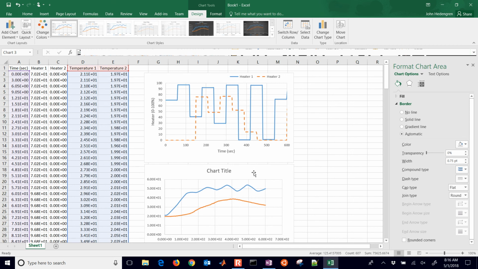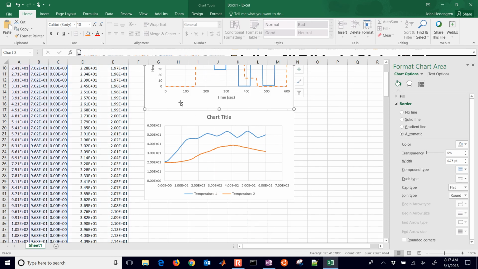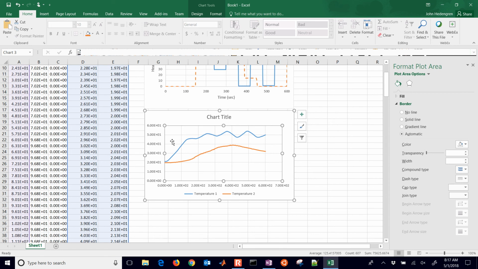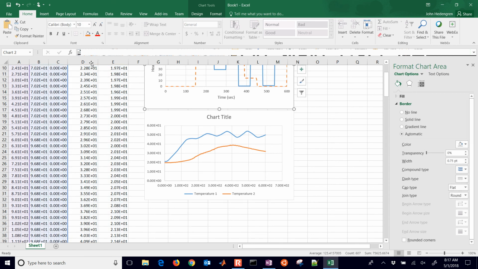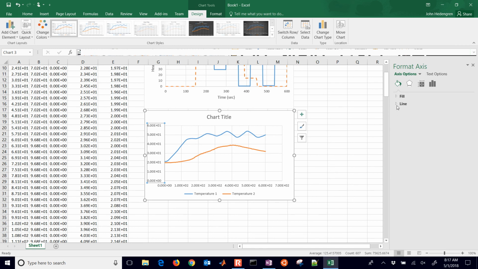Now I want to go ahead and apply that same formatting that I had from this one. One of the nice things you can do is use the paintbrush, the format painter. Okay, so I'm going to select that and then select my plot. Okay, that didn't work too well. Let me see if I can do the format painter again. Okay, that didn't work too well. Let me see if I can do it one more time. Format painter, I think I might have to select the right part of the plot. This was working for me before. It didn't work so well this time. Okay, I guess I need to go through and just do that myself.